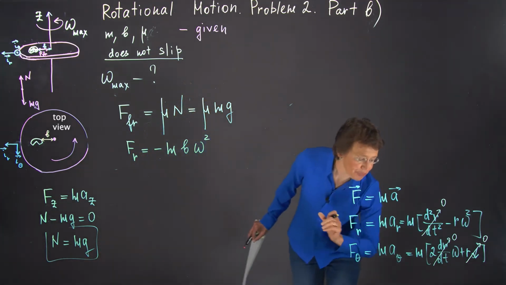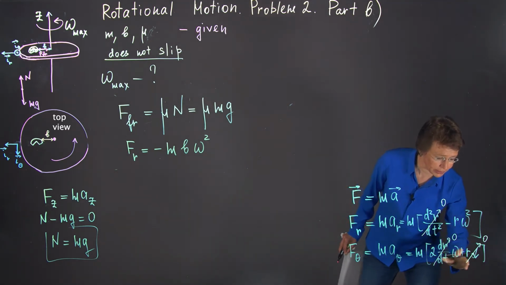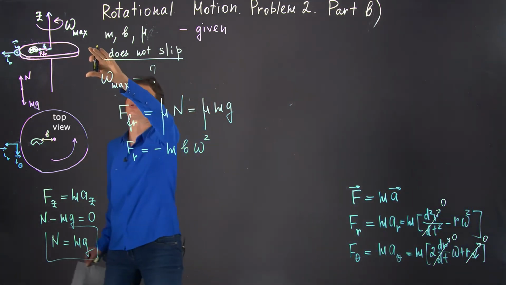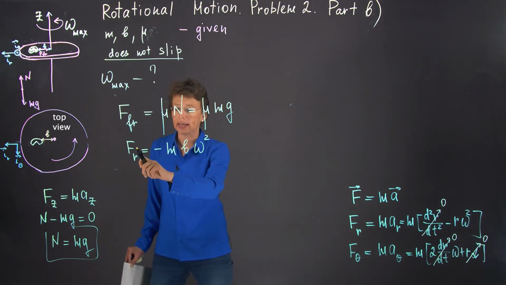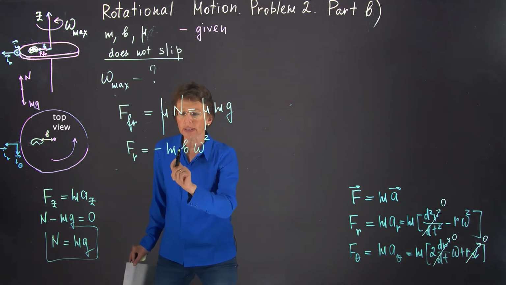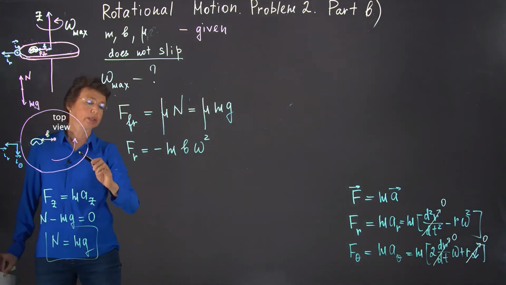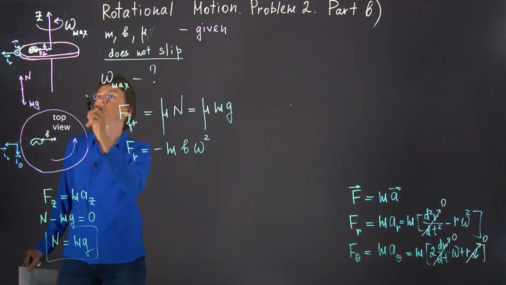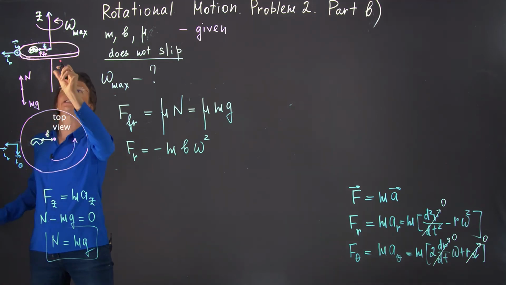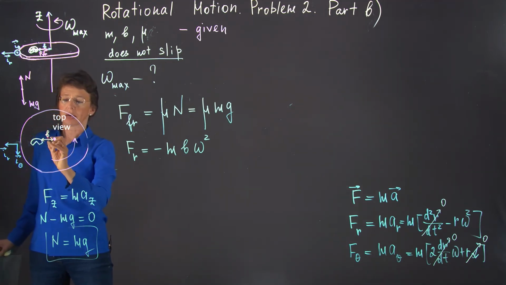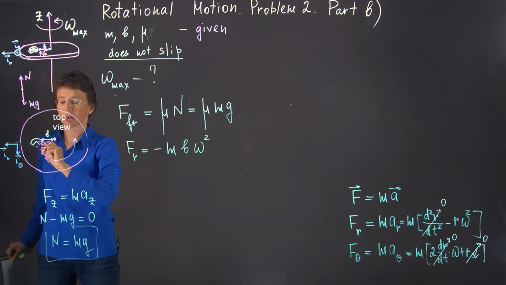What about F theta? F theta is m times dr dt, which is 0, since r is constant, and alpha is 0 because omega is constant. It's omega maximum, constant omega. No F theta. We still just have the force of friction in the radial direction only, and the projection of the force of friction with our choice of coordinate system with i_r out is negative, which means that the force of friction is towards the center. Force of friction acting on this piece of cheese is towards the center.